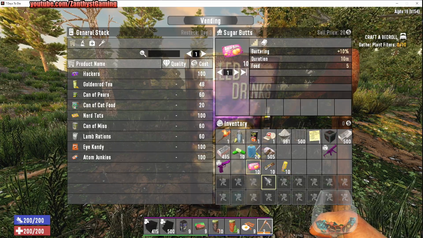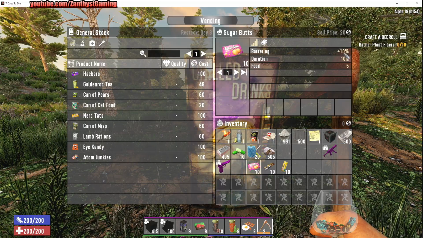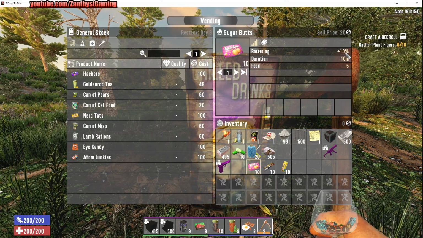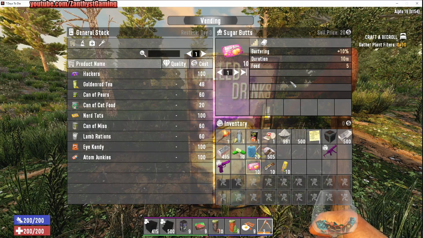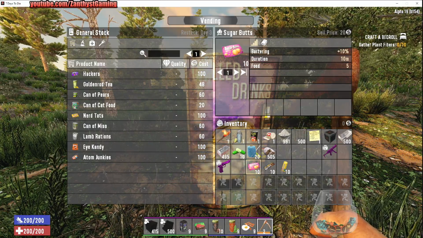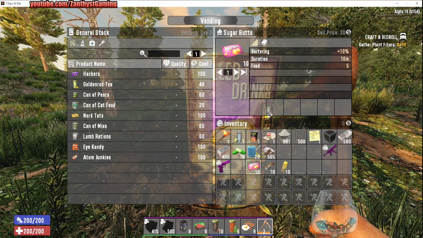If you're going to the trader, please make sure you eat sugar butts before you do so, because you'll get a 10% better deal on your sales and your purchases, which can actually add up to thousands of dukes. So checking the vendor for sugar butts before you go in can make a really big difference in how many dukes you're spending or earning.